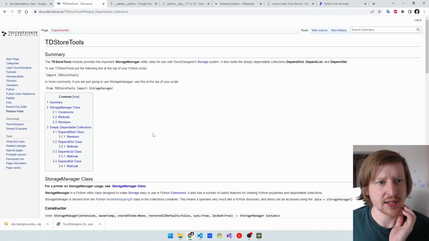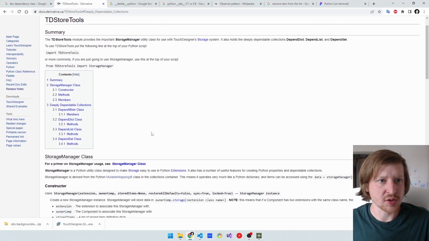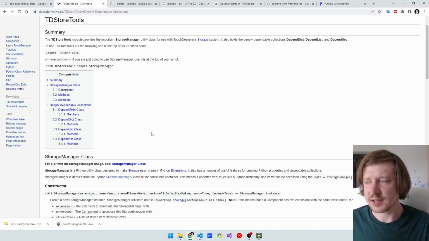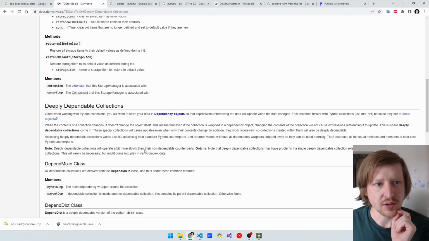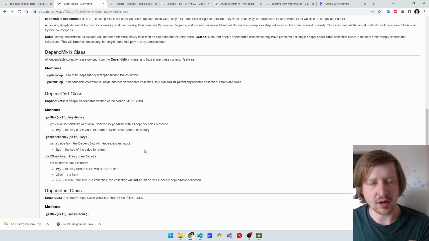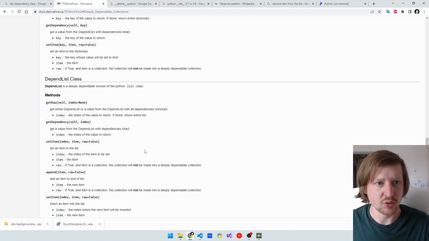Okay, so the last thing that I want to show you is what's called a deeply dependable object. Instead of explicitly calling modified, you can make it automatic with a deeply dependable object. You can make a list, dictionary, or a set, and every time some element or value inside of it changes, it will automatically propagate those changes to whoever's listening.